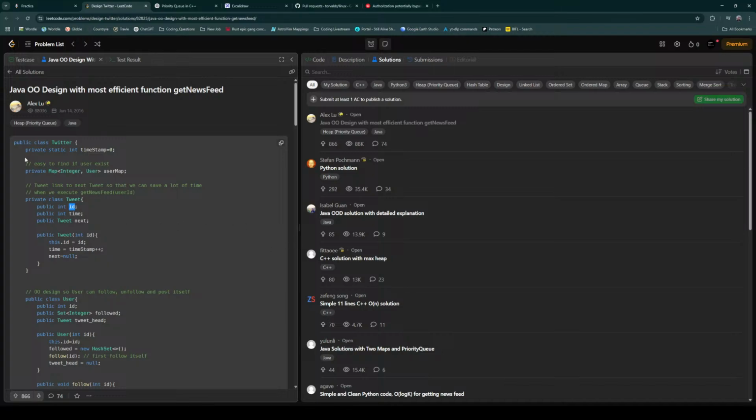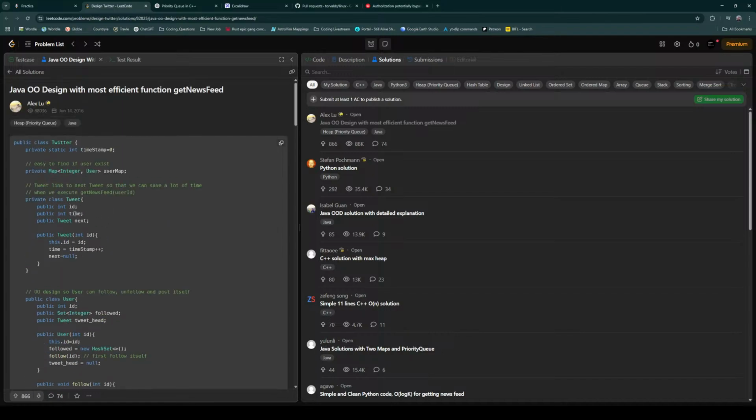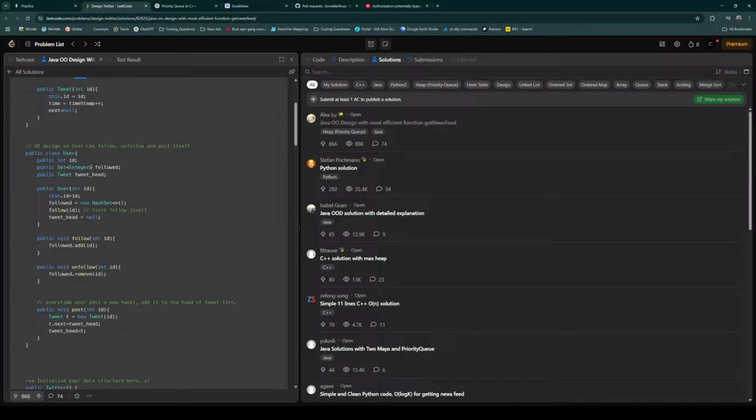Okay, so this is a pretty good solution. Pretty object oriented, everything is separated. Now Tweet contains an ID, time, and next. What is next? So it is kind of a linked list. User has a followed list, because for the news feed we just need followed items.